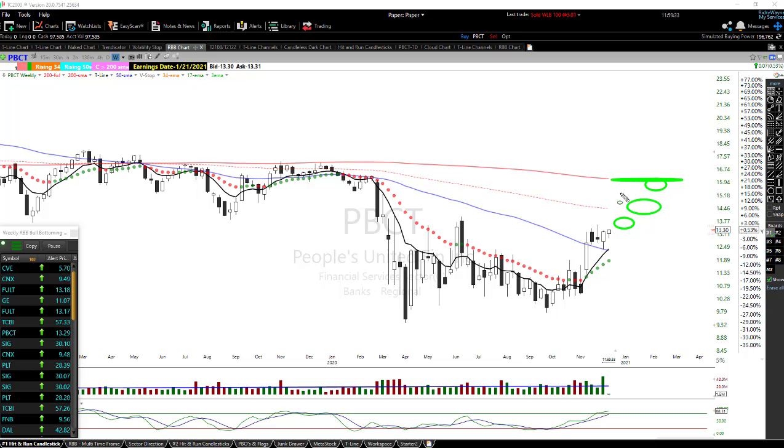If you studied any charts at all over time, you'll know that price loves to go to the 200 period moving average, whether it's from the bottom up or from the top down. That's also true with the 50 period moving average, whether it's from the bottom up or from the top down. And the reason being, that's where a lot of the big boy traders hang around. They like those areas a lot.